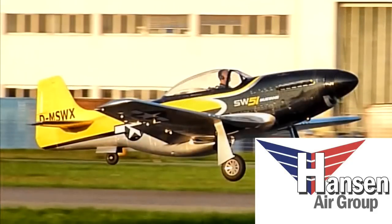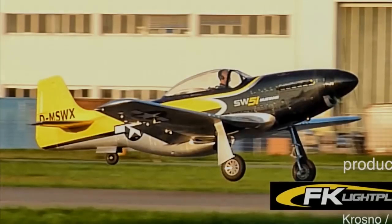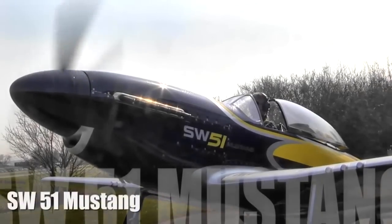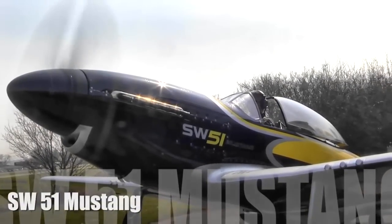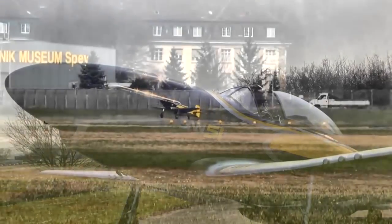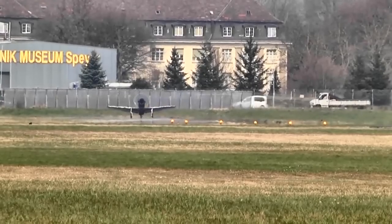All right, let's go from the simulated stuff to the real stuff. Let's talk a little bit about what the performance numbers are expected to be. For the fixed gear airplane, we're looking at a cruise speed of 110, 120 knots, right at the LSA limit. VNE is going to be somewhere around 230 knots. It's built to go fast.